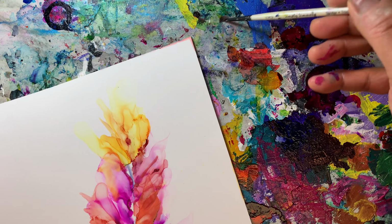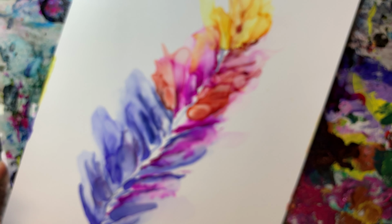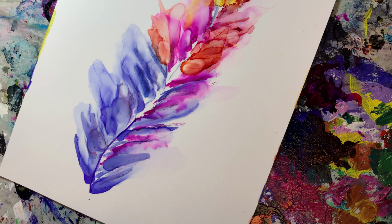I'm cleaning my brush with isopropyl alcohol. Just add some isopropyl alcohol and wipe it with tissue paper. And I use the Cali art markers to draw some lines and shapes on the feather.